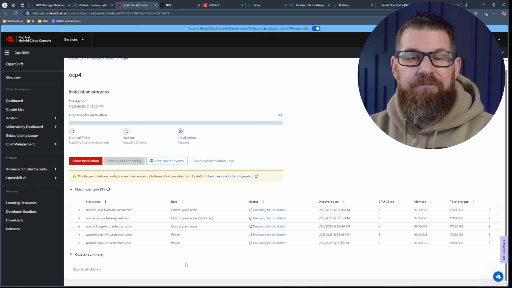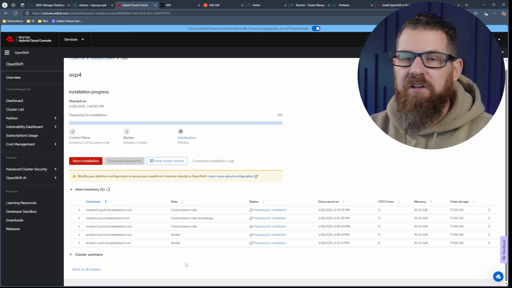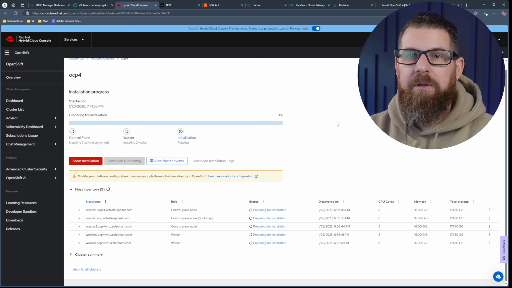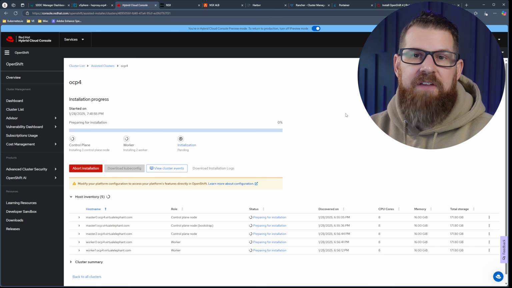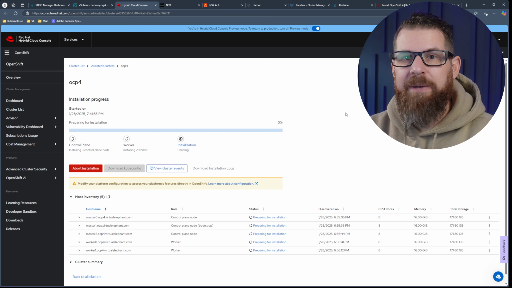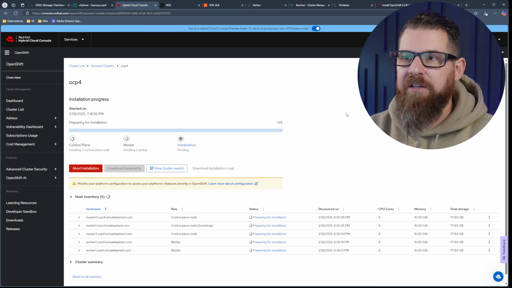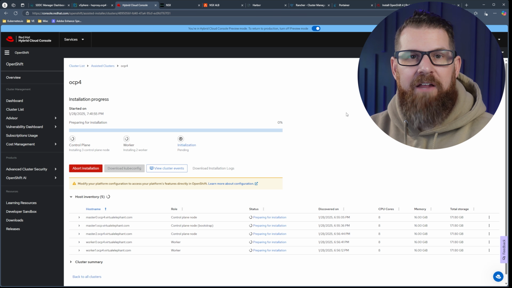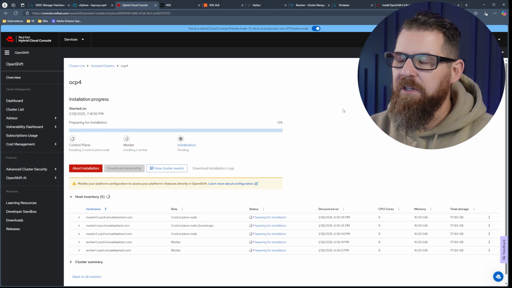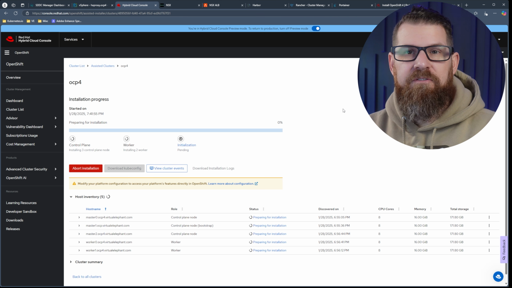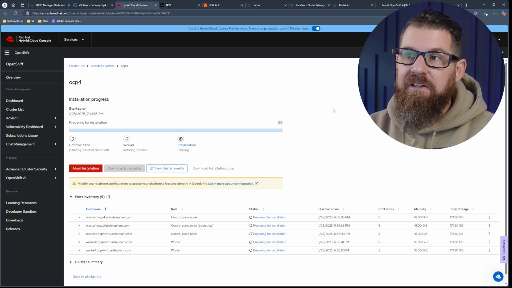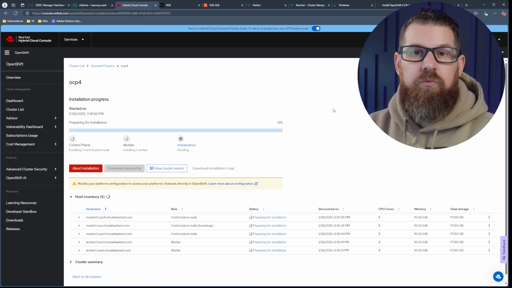This took about 50 minutes to complete, which all things considered is not terrible. It'd be nice if it was a little bit faster, but this is probably more a matter of the available resources and the speed of my storage and network within my environment. So of course, your mileage may vary when you are building out OpenShift inside of your environments. So don't let the 50 minutes deter you. Like I said, all things considered, it basically just ran at this point.